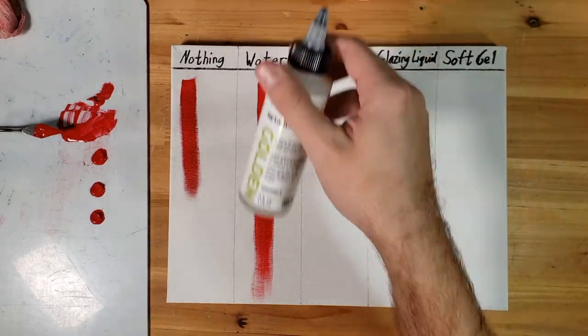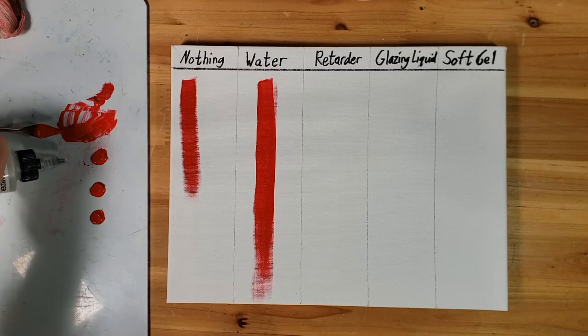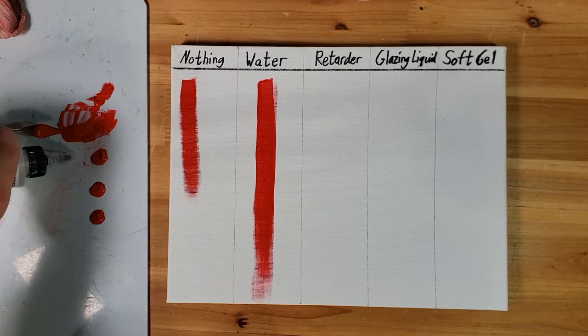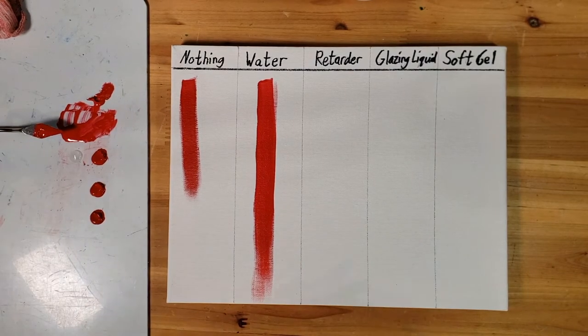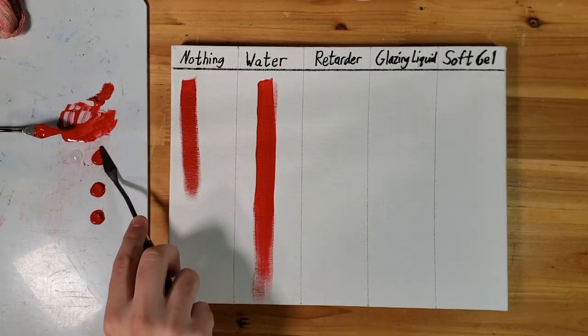Okay, now we're going to use the golden retarder fluid. I'm going to try to do 8 drops again, just like we did with the other one. It kind of comes out flowing. I'll do about the equivalent amount. There we go. That's about what the 8 drops look like of the water. I'm going to grab another palette knife here, and we will mix this together. We'll slide this in.